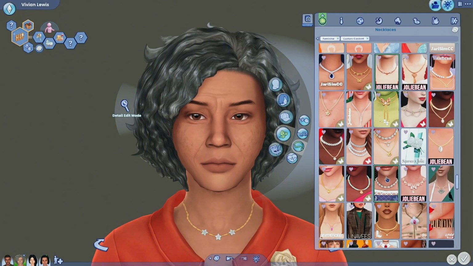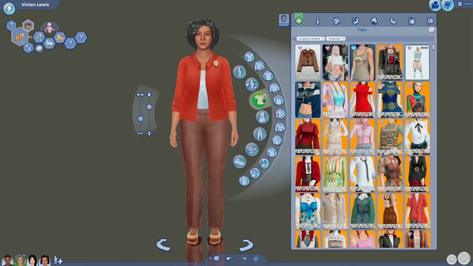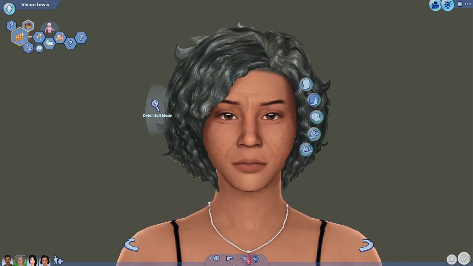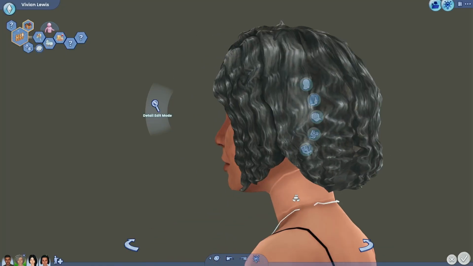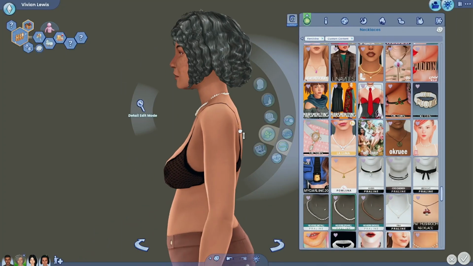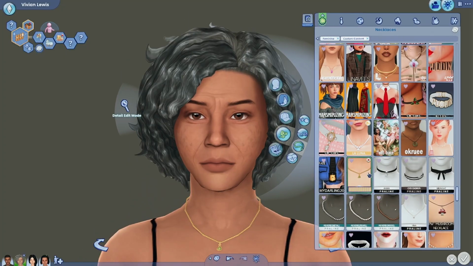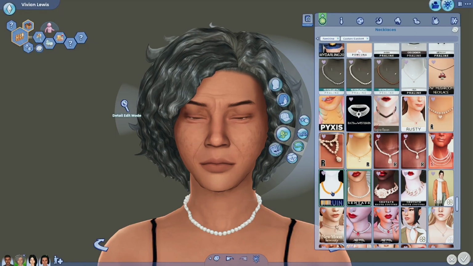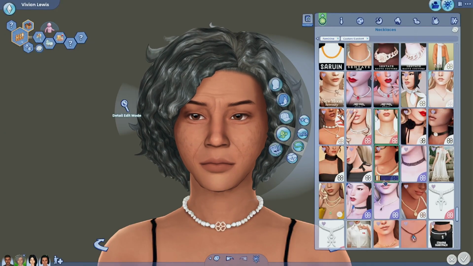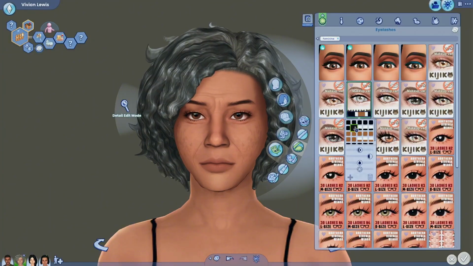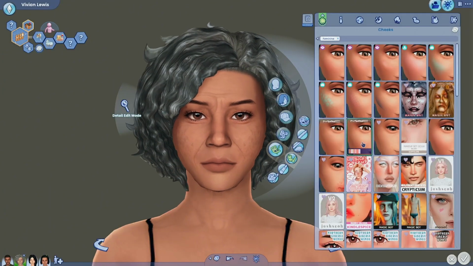A bunch of my Sims are having this weird issue with their necklaces where they're being all contorted. So you can see here I tried fixing her shoulder and neck area and even her posture, just to see if I could fix why some of the necklaces were just clipping with her and I couldn't. So if you guys know what's going on with that, please let me know.